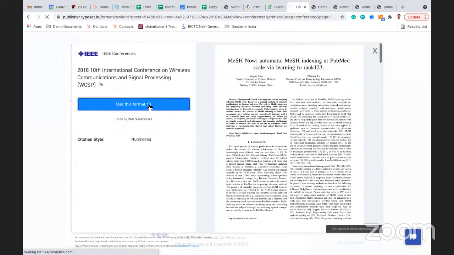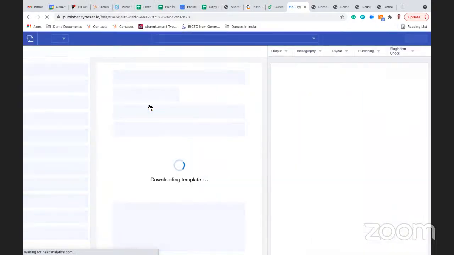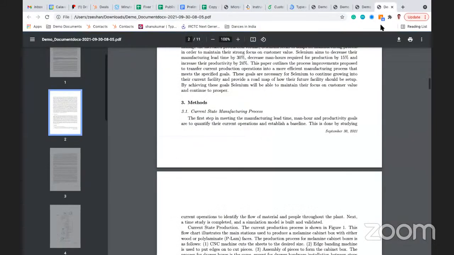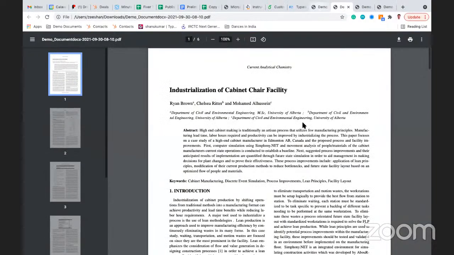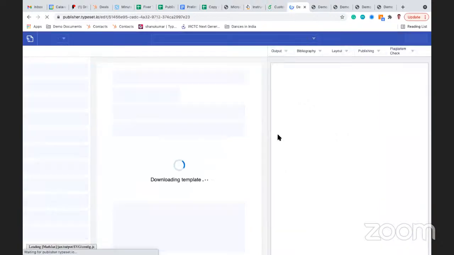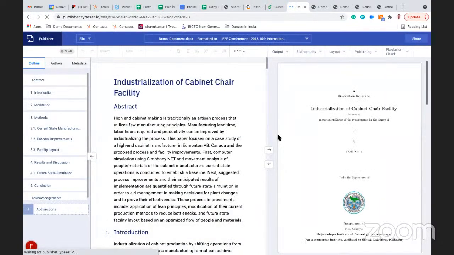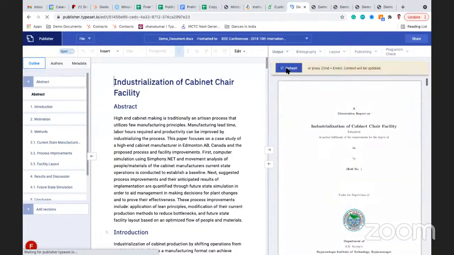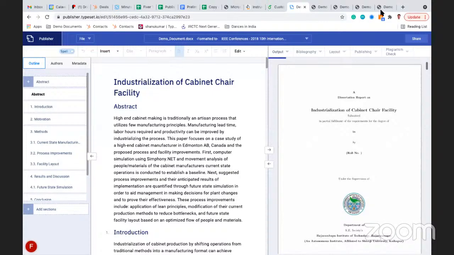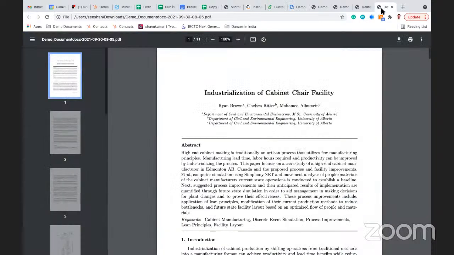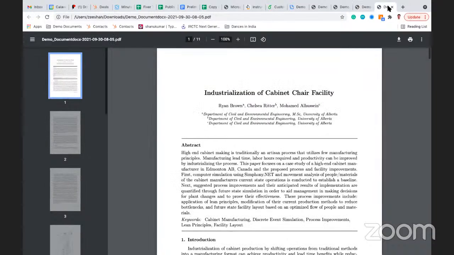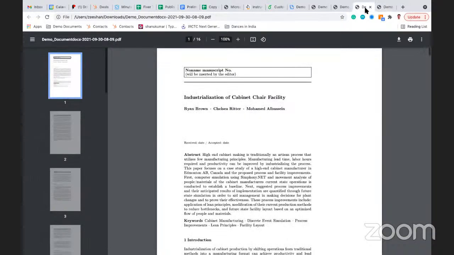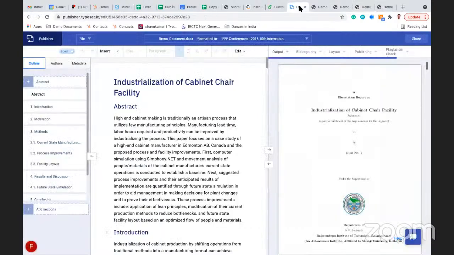Now, the moment I do that, the same research article, which was formatted initially into an Elsevier journal, and then into a Springer journal, and then into a Bentham Science, and then into a thesis guideline, would also be converted into conference guidelines of the IEEE standards, and then just do a refresh. So as you can see, the software not only helps you in terms of formatting, but it also helps you in terms of reformatting. For any chance, if one of your journals rejects a research article, you can just go ahead and reformat it into a different journal format.